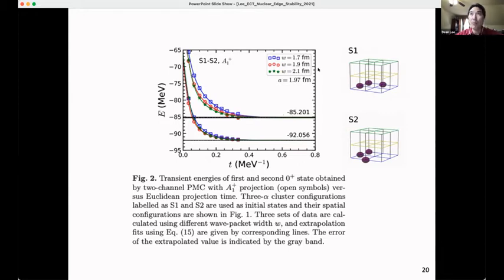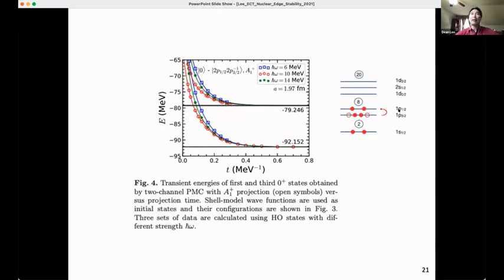And we did it for different widths of these alpha cluster configurations, and they all give the same sort of result, that we see a very strong signal for this coupled channel calculation with these configurations. With different configurations, we can also see them, but the signal is much weaker.